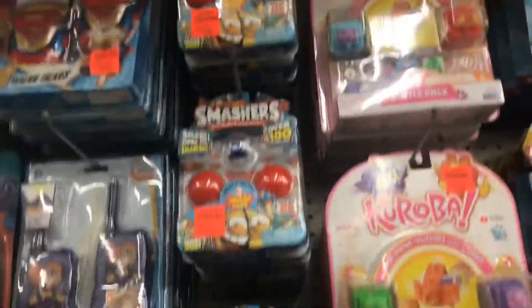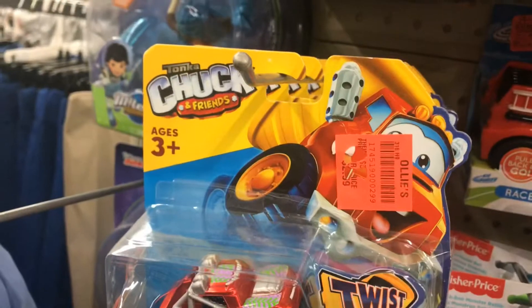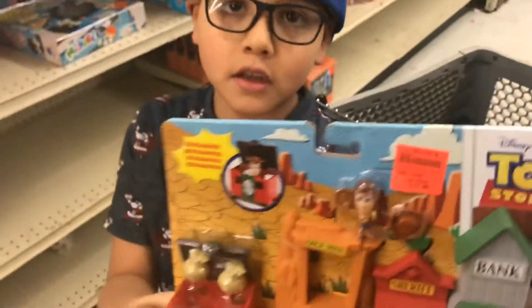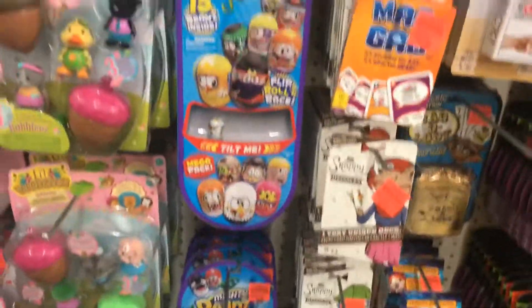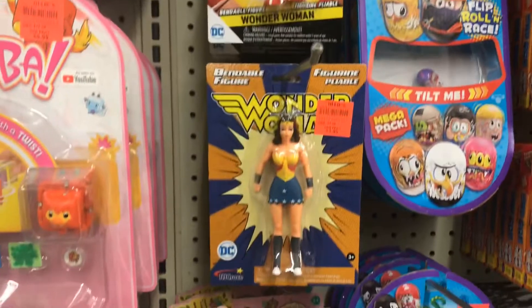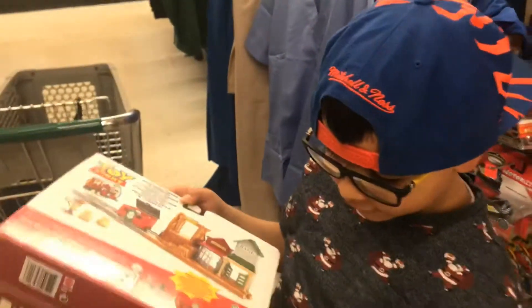We got some Smashers here! And some Tonka Chuck and Friends — oh nice. Some Tech Deck Dudes — nice. Some DC Bendems. I want to tell you guys — this is the Mini Woody. On the back it shows you can get this and the Buzz with the car, but I just need that one to connect.